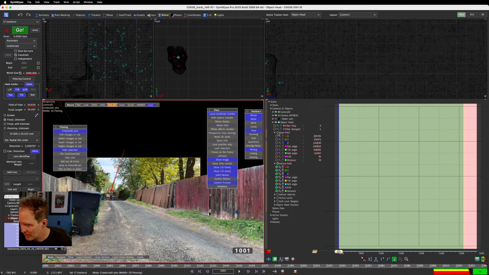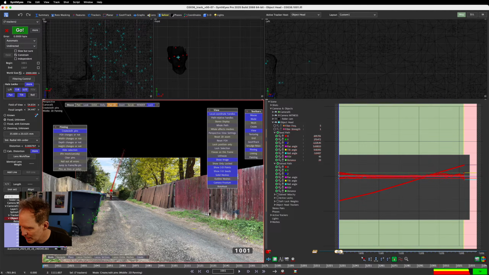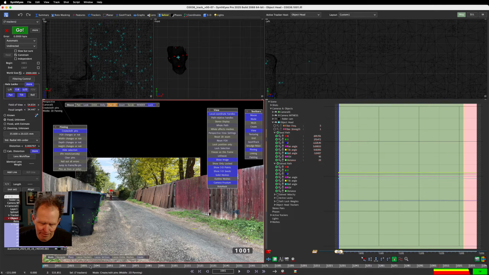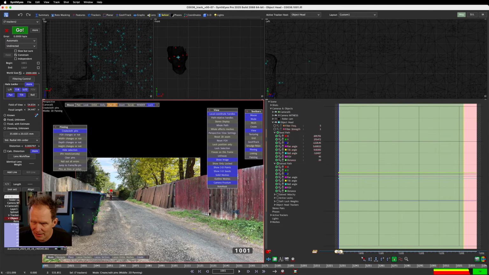Also, everything on the seed path needs to be on. I didn't quite do that correctly. I keep selecting all these keyframes, but not the first frame. So now our object should not be moving. It's not. It's just sitting there, and that's because of our seed path.